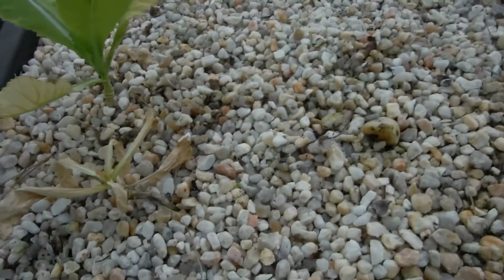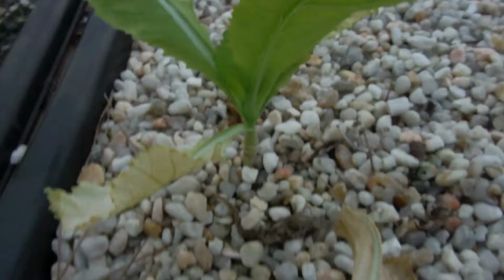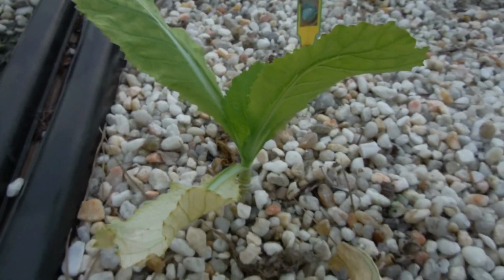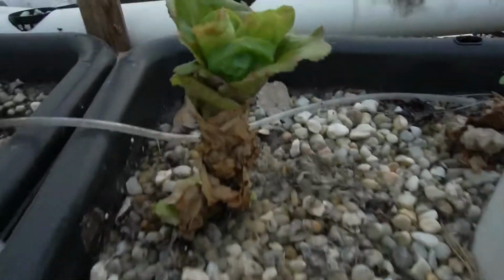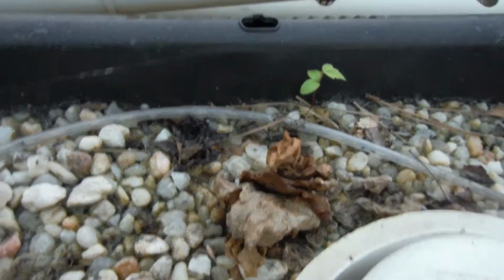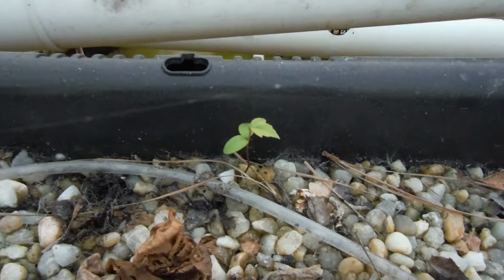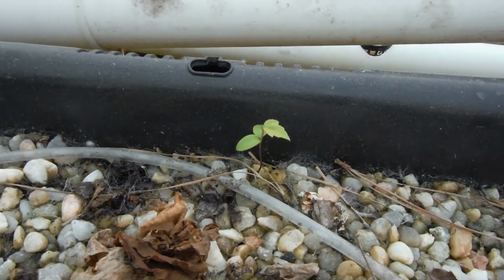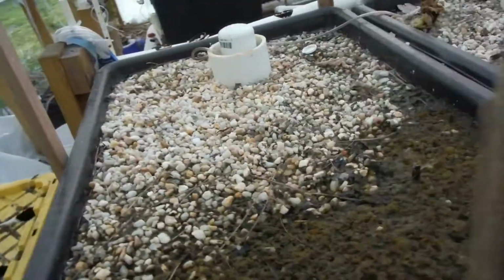Let me see. I pulled out a bunch of these mustard greens. They were not looking good. They were like this, only worse. So I pulled them. This little guy looks like it's enjoying its stay here, I guess. Let me see. Radicchio way back here. Pretty cool. Has some new growth down below. The other one looks like I killed it, and there's some weed growing behind it. I think that's like some tree that we have around here. But let's keep on moving around.